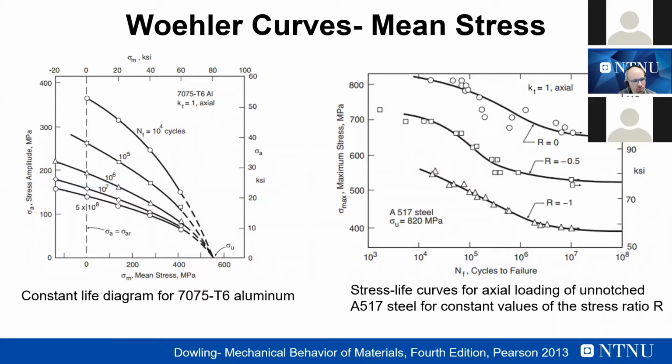So this is an example of how the fatigue behavior can be strongly affected by the mean stress. So if you consider the case here, you can see that of course the mean stress has a strong influence on the fatigue behavior of your component, and this, as I will show later, will become very important when you speak about defects and when you have a defect inside your component.